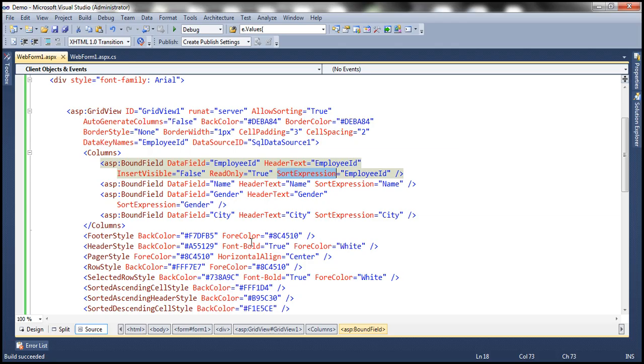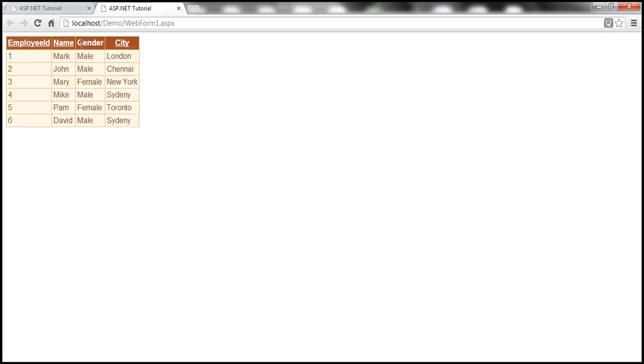All I need to do is for that gender bound column, just remove the SortExpression and you're done. So let's get rid of that one. Let's run this now. As you might expect, the gender column now is not rendered as a hyperlink, meaning I cannot click on that, meaning I cannot sort data by that column.